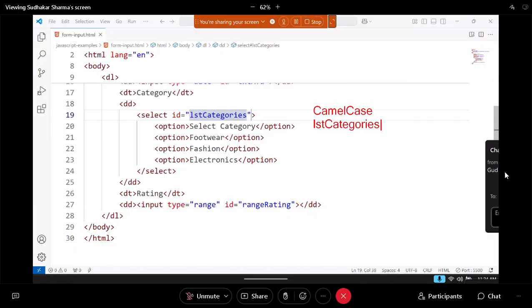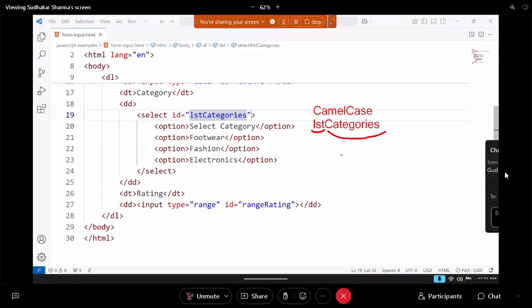This is called camel case. And in camel case, the prefix will tell what type of element it is. Suffix will tell for what purpose it is.